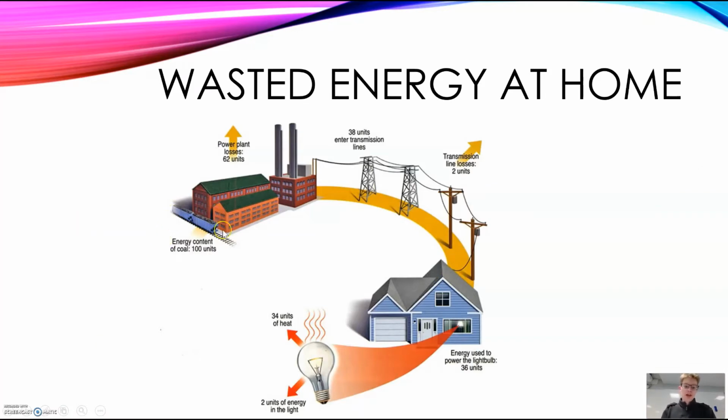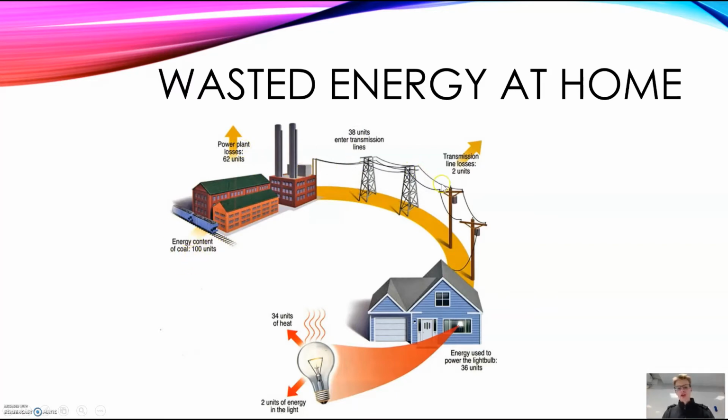Say you got a power plant. This power plant collects 100 units of coal, that's chemical energy, and it converts that into electrical energy. But as it's converting it, some of that energy gets lost as heat, or some of that energy gets lost in light. And so that's 62 units all gone. You're left with 38 units whereas you've started off with 100.